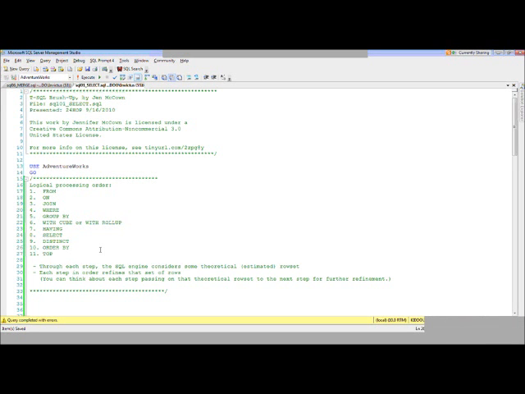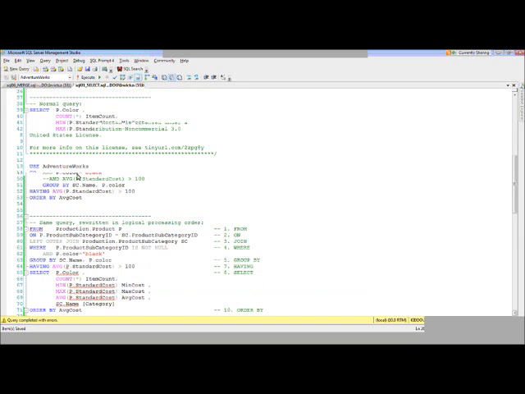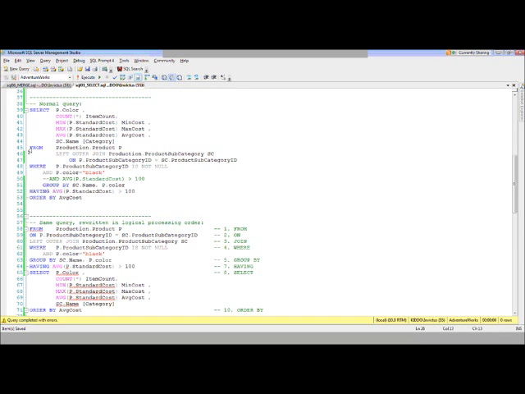Now, through each step, the SQL engine is considering, it doesn't actually necessarily pull out the full result set, but it's got an estimated or theoretical result set. So when it goes to the from clause, we'll jump down to our actual statement, then the theoretical result set is, at that point, the entire table that's listed in the from clause.